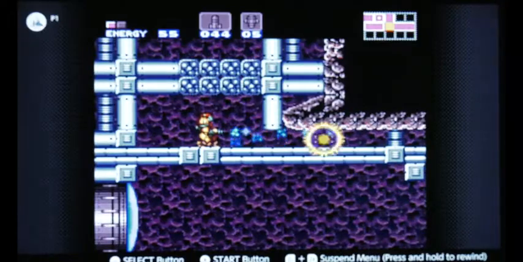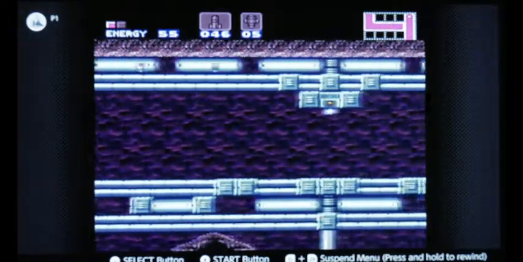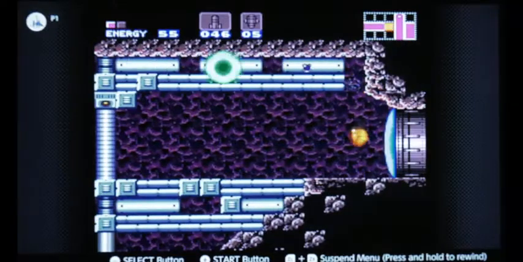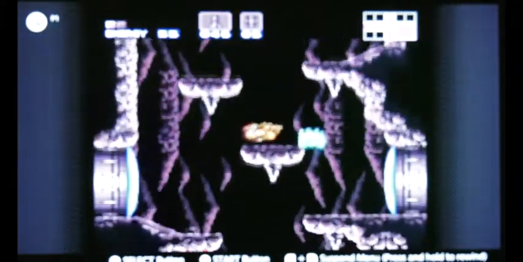Here, come here. Yeah, freeze you up. We're just gonna lay some bombs down. There we go. Okay, now that I have the ice beam, I need to go back and at least get the Spazer beam. Since we're in the area, I can go do that now. We'll just go back up here.